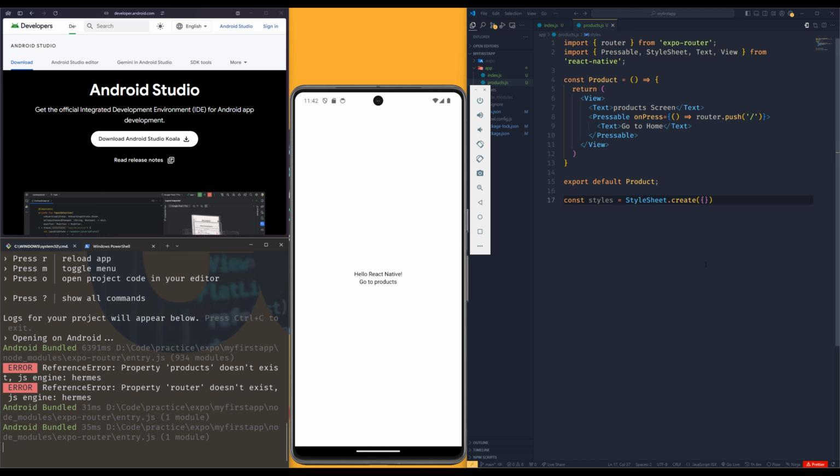So this is how we can install Expo Router, and this is how we can set up our Expo JavaScript project to build React Native apps, because right now by default Expo supports TypeScript, and if you go with the documentation provided, it will install the TypeScript project. And if you prefer JavaScript like me, then you have to follow these steps.